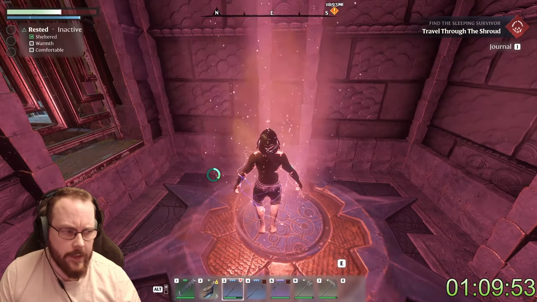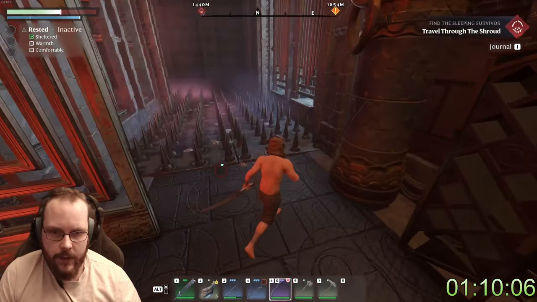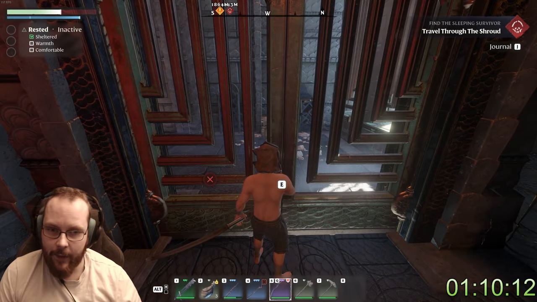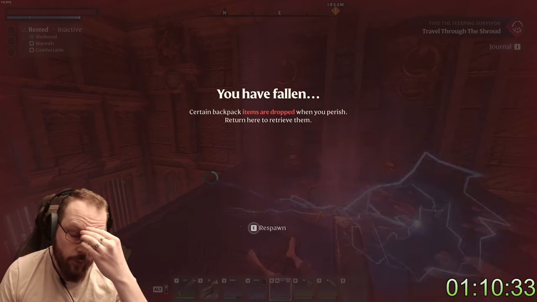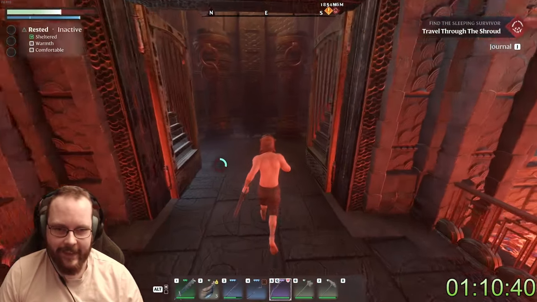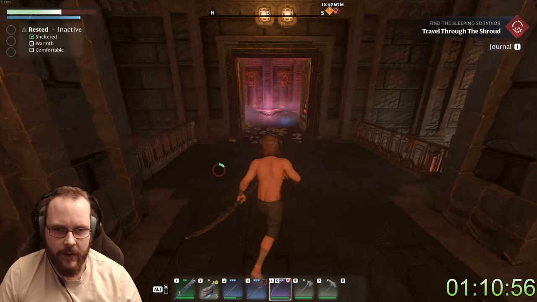Oh, I did waste a lot of time just dying, but we'll see. Okay, there's more spikes here. Uh-oh, I don't have any. Ooh, stamina. Okay, now don't die here, that would be bad. Oh, I said that would be bad. Oh, good God. Okay, one more time. So there's definitely potential for improvement.